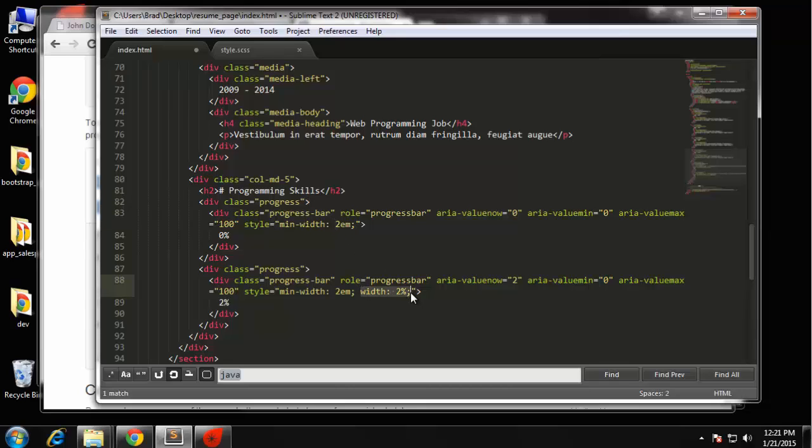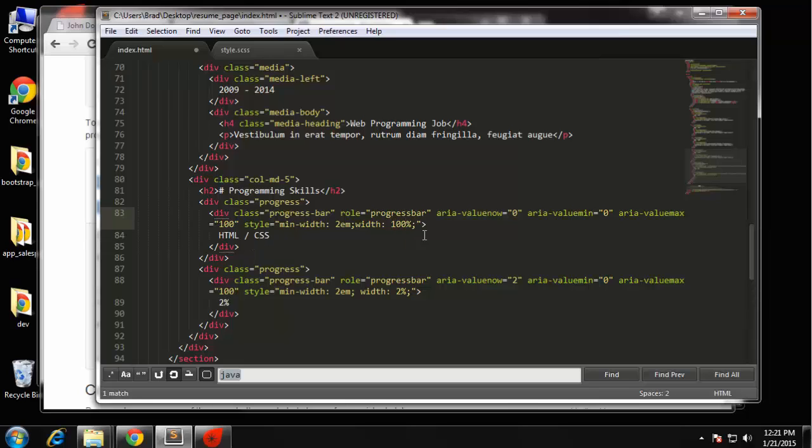The width is what makes it to the amount that you want. Okay, so 2%. So this first one, the text we want to change is right here. Okay, so I'm going to change this to HTML CSS, and I'm going to change the 2% to 100%.